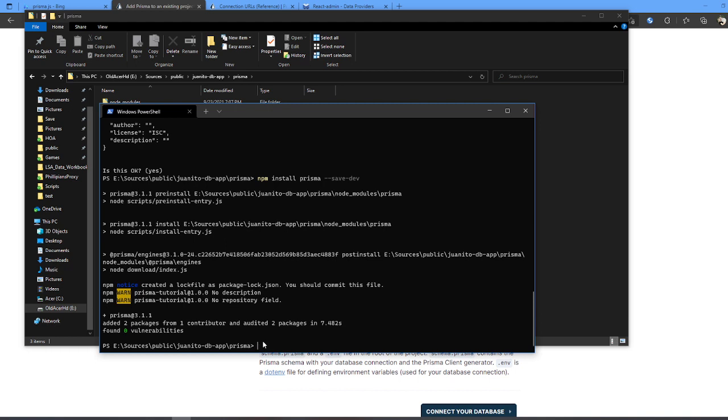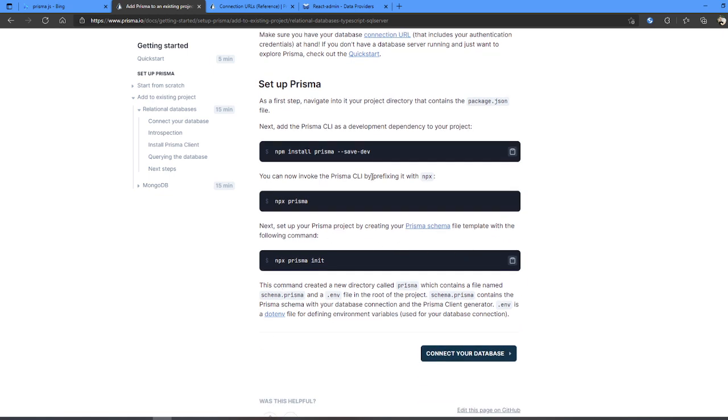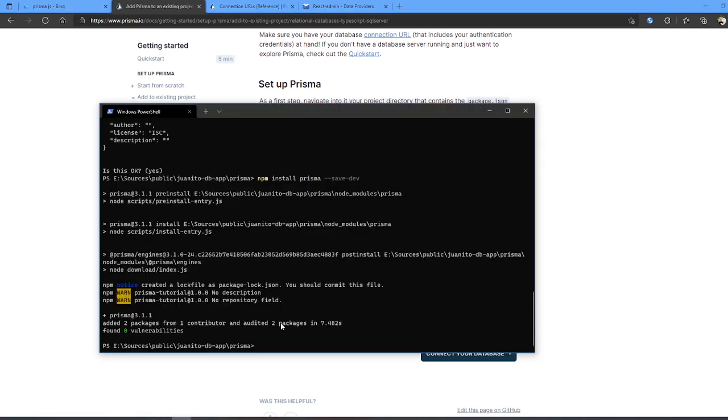So we're going to go to the next step: npx prisma init. We're going to create that Prisma schema file template. Okay, so let's see what that does.